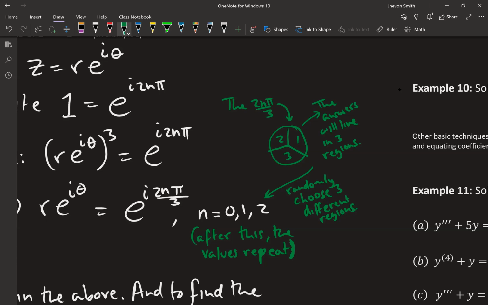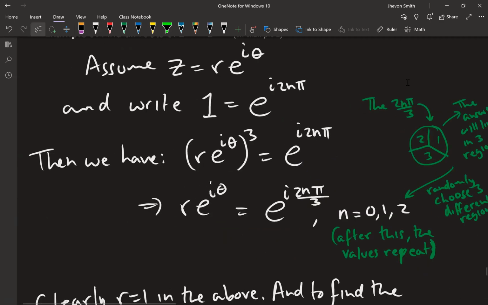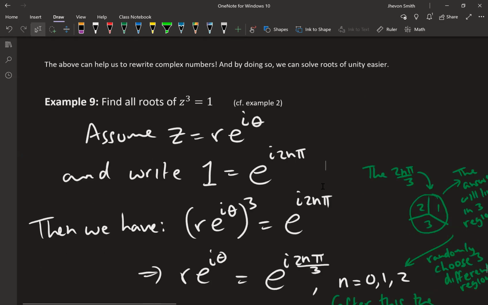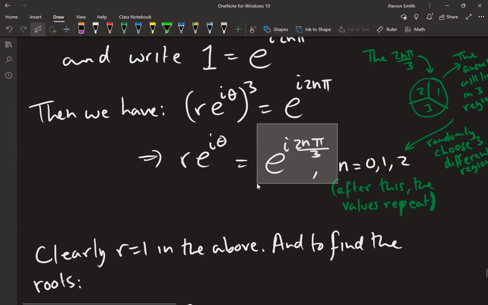I could choose 6, 7, and 8, and I would still get the same thing. I could have chosen 7, 8, 9, and I would still get the same thing. I just chose 0, 1, and 2 because they're the easiest ones to choose. So it's almost random, but it's not completely random. I do know I want a bunch of consecutive things. I know I want as many consecutive things as the highest power allows, because by the fundamental theorem of algebra, it's going to give us enough answers. I know I needed 3 answers here, so I just need to cycle through 3 answers of this guy.